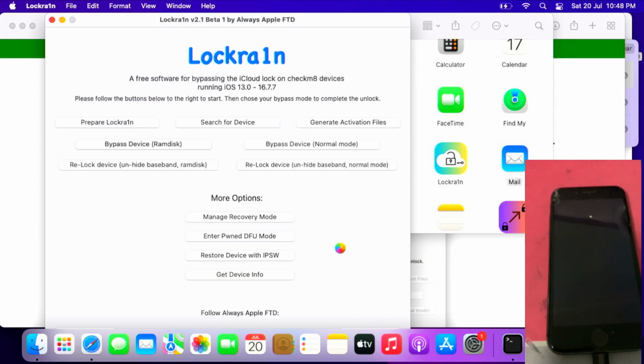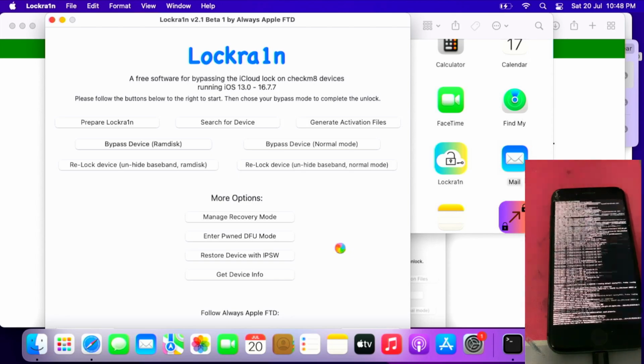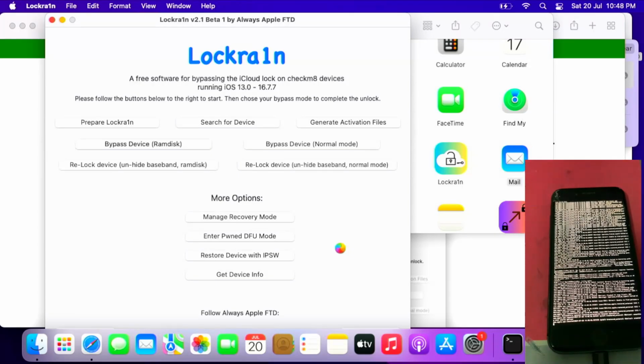You should see something displayed on your iPhone screen, like the SSHRD script. It should display some lines of text on the iPhone while it's doing its magic by injecting the activation file it just generated into the device and disabling baseband at the same time.